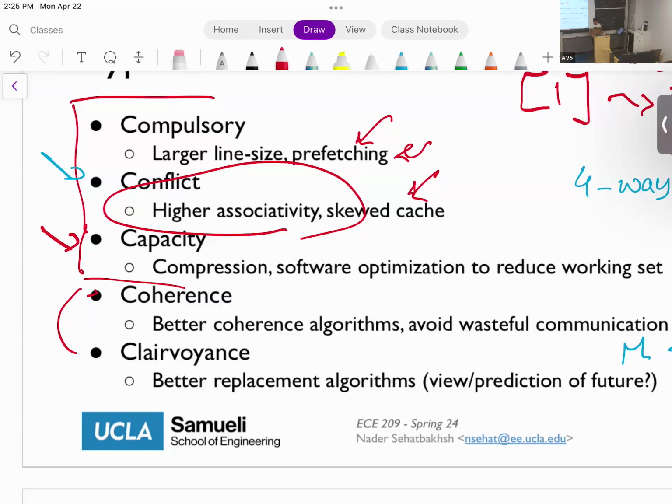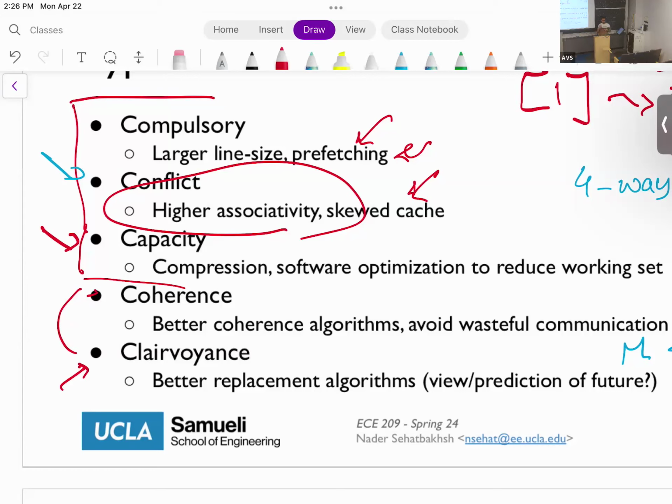And the fifth one, which is particularly interesting for replacement policy, is what we call clairvoyance. Essentially, the idea is that if I had used a better cache replacement, I wouldn't have had this miss, or I would have had that hit, right? So this is purely the replacement policy algorithm: if I use random versus LRU, my miss rates would be different.